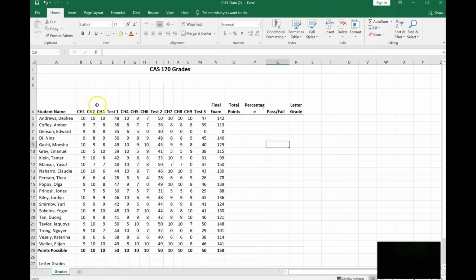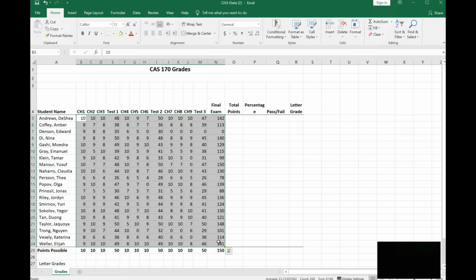Again, I almost fell off my chair when I saw this move. So we're going to highlight all of the data in the cells B5 through N24. What we want the software to do is figure out information about each of these rows or each of these columns, and I'm going to show you what happens.